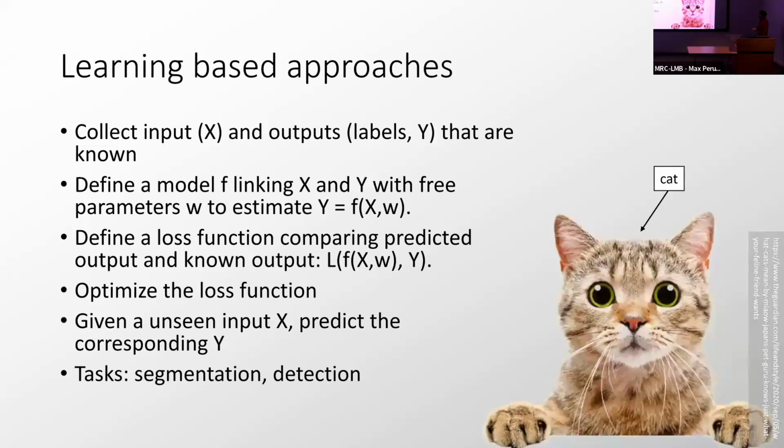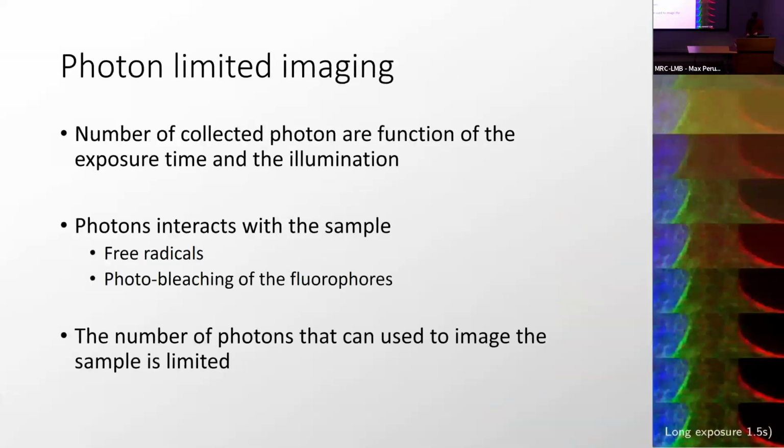So these are used for classification. The basic application would be a classification, like here, we find that this is a cat, but we could also do the same learning-based approach for segmentation or detection. So at each pixel, we look at the pixel and we decide, is it foreground or background, et cetera. You could do segmentation of a cat, but we don't have too many cats in our microscope, fortunately.